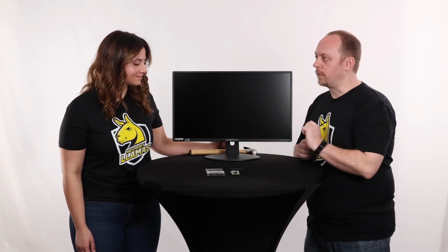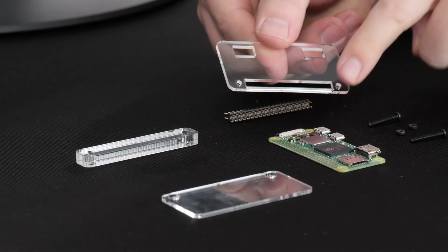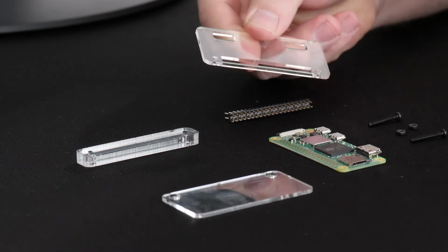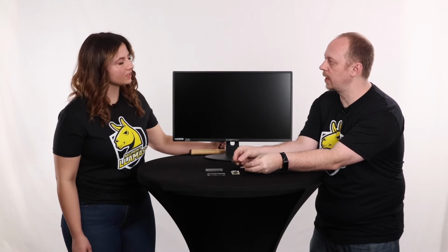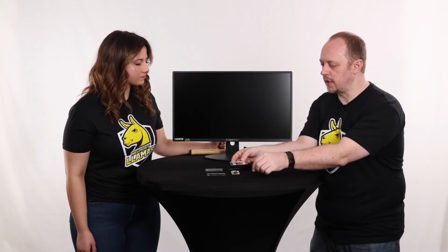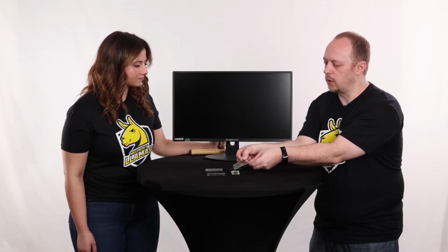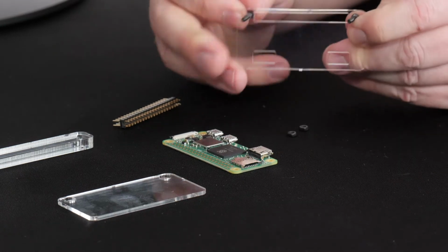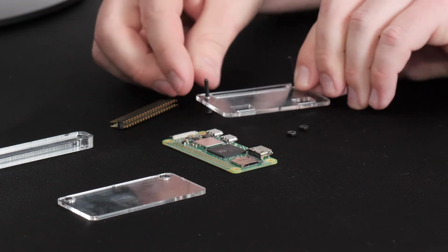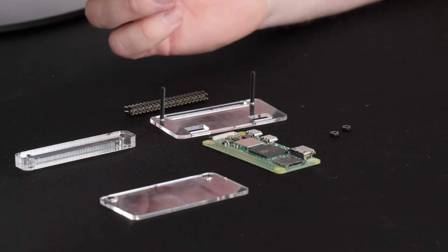So the first step is to get our Raspberry Pi on the first piece of the jig. This is the one that's got the little slot at the bottom, where the hammer header itself sits down inside so that we can hammer it on. First, we're going to take these little screws and push them through the two holes at the bottom on both sides of this hammer header jig. Okay, so they're just like that, and we're going to set it here on the table just so that it doesn't fall out while we're putting the rest of it together.